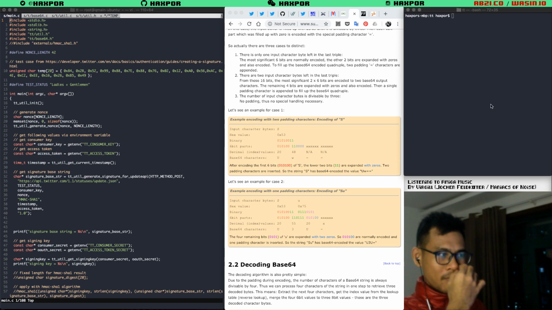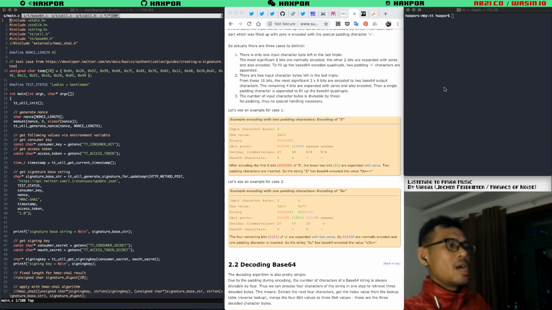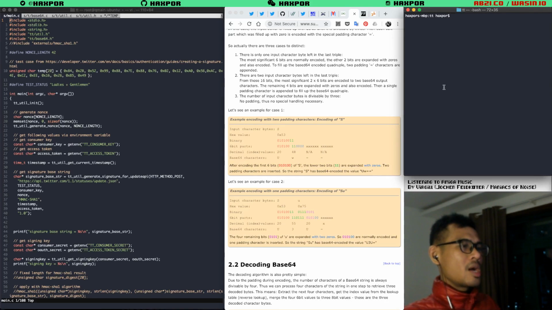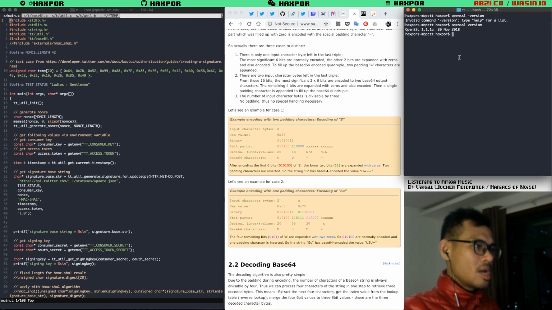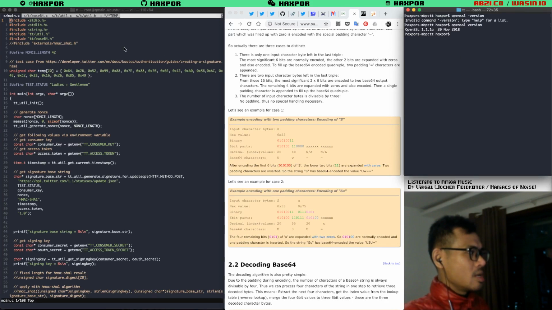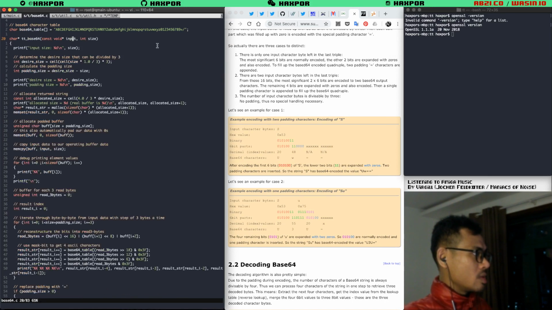So this time I switched to use the HMAC SHA-1 algorithm from openssl, and I recompiled it myself and installed it on the system. I use openssl version 1.1.1a here, and it works fine, and I checked the location of the header. And now, to show you a little bit.